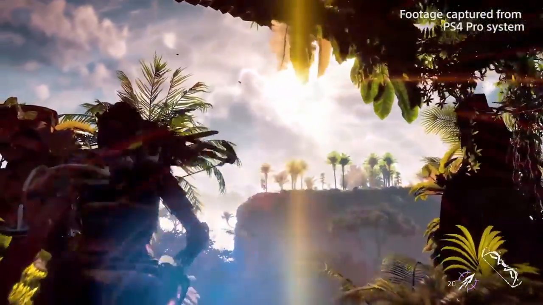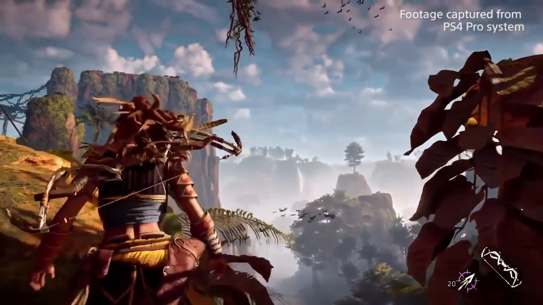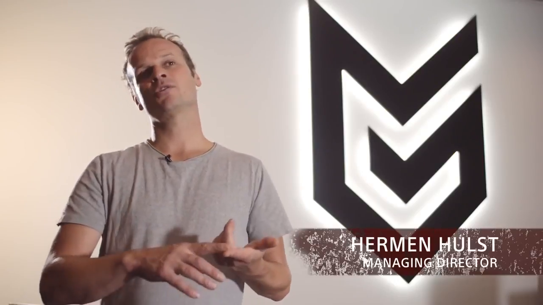The original pitch for Horizon was very high level still, but some of the pillars that you see in the game right now were already there: the female lead, named Aloy, this gorgeous natural beauty that the game takes place in, and also the presence of the machines as the dominant life form.